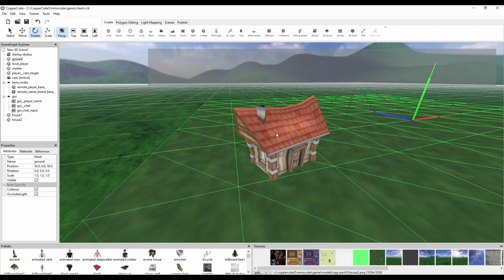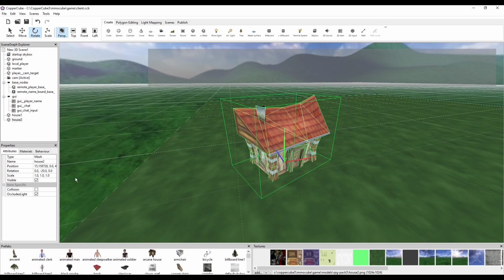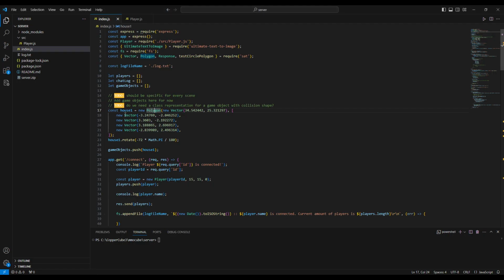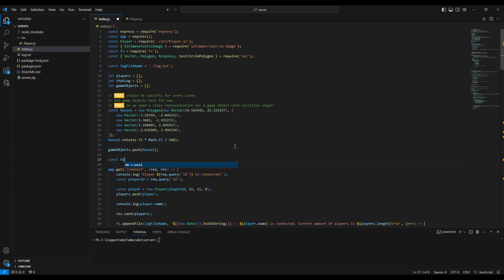So how do we learn which coordinates this polygon should have? First of all, position is pretty simple. We just take the position of our house, and I'll just start creating it on the server side. So I have house 1. Let's just also have house 2 here. It will be a new polygon.